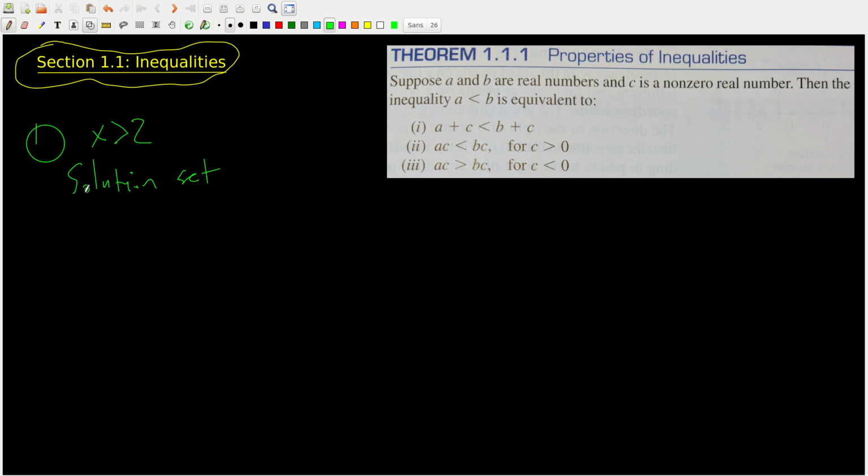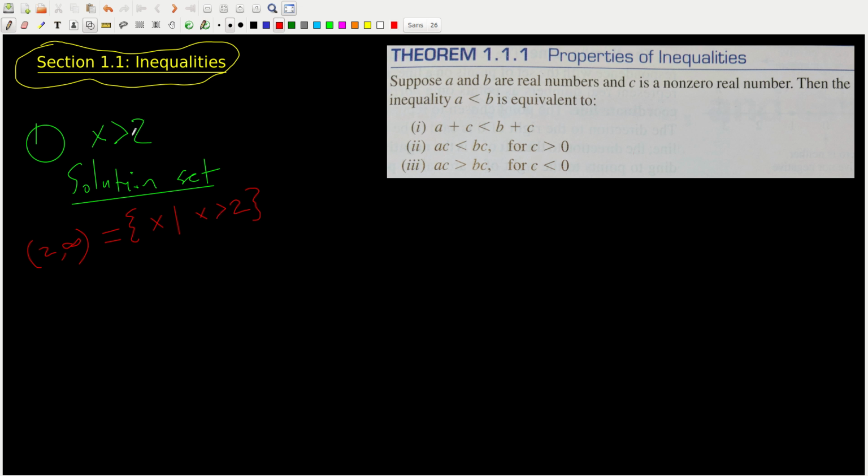And so the solution set, that's the thing we're interested in here, that solution set for our inequality is, well, this is a pretty straightforward inequality, so the solution set is all the values of x which are greater than 2. So we could write that, using set builder notation, as all the real numbers x such that x is greater than 2. That really doesn't get us very far, right? Because it's essentially the inequality we already had. Another way of doing it is the interval notation way of writing that, which would say all the numbers from 2 to infinity. And so those two statements are equivalent. This is the solution set for our inequality.